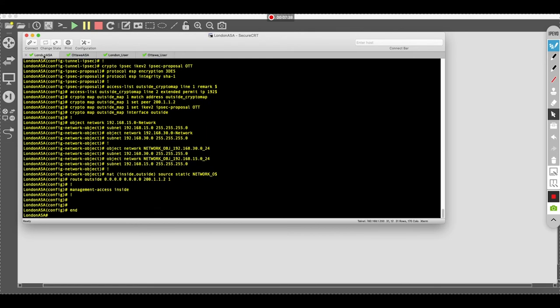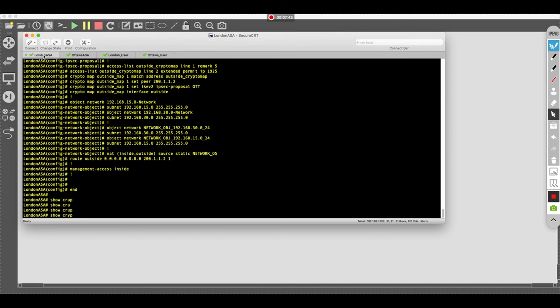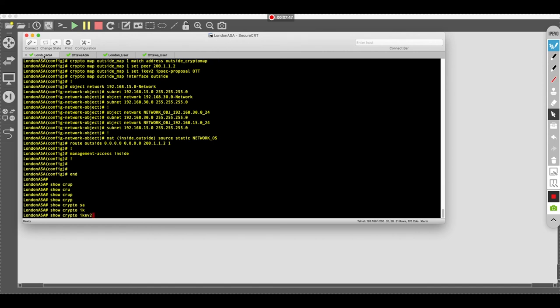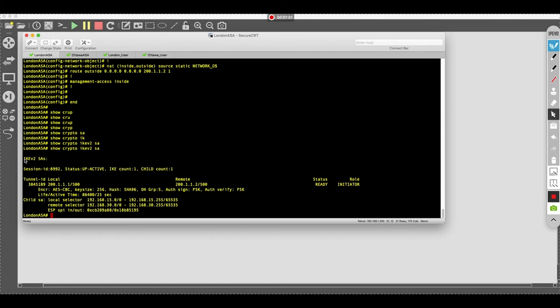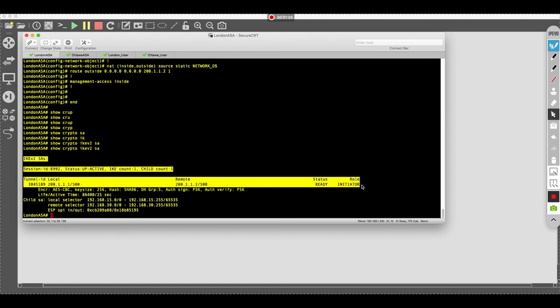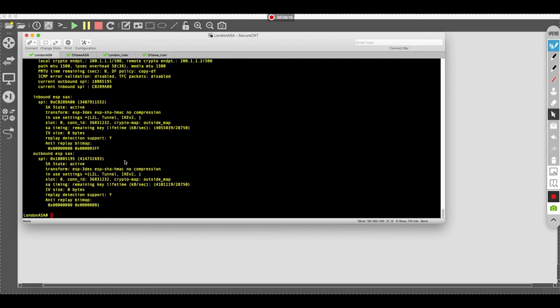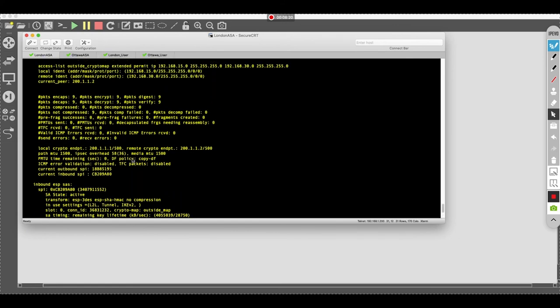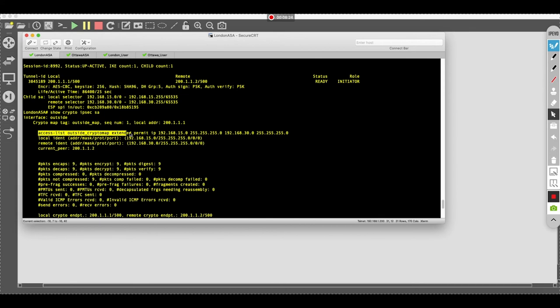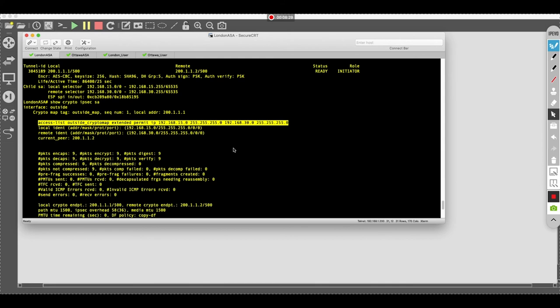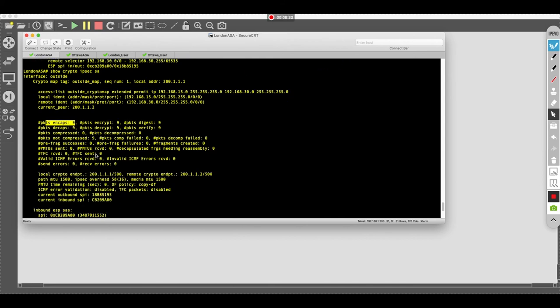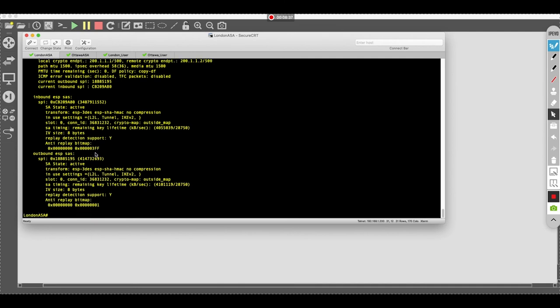All right. Now, if we go on the London ASA and we do show crypto map, show IKEv2 SA, you can see that he has a peer, a tunnel. Right, and he was the initiator. He was the initiator because traffic was being initiated from London to Ottawa. Okay, if you do the IPsec SA, you can see that we're seeing the security associations that have been established between the London ASA and the Ottawa ASA. Okay, with a whole bunch of information, including what is allowed to be encrypted through the tunnel. The amount of packets that have been encrypted, decrypted, a whole bunch of error messages, for troubleshooting purposes, obviously.